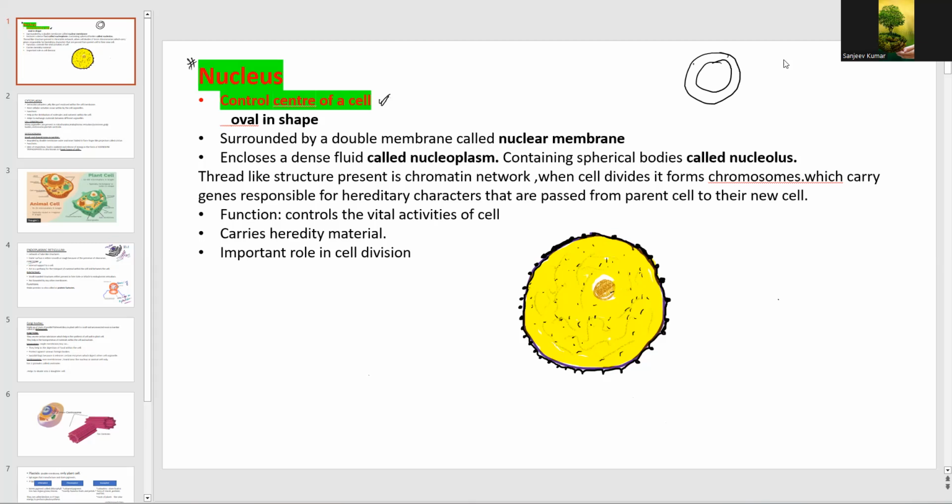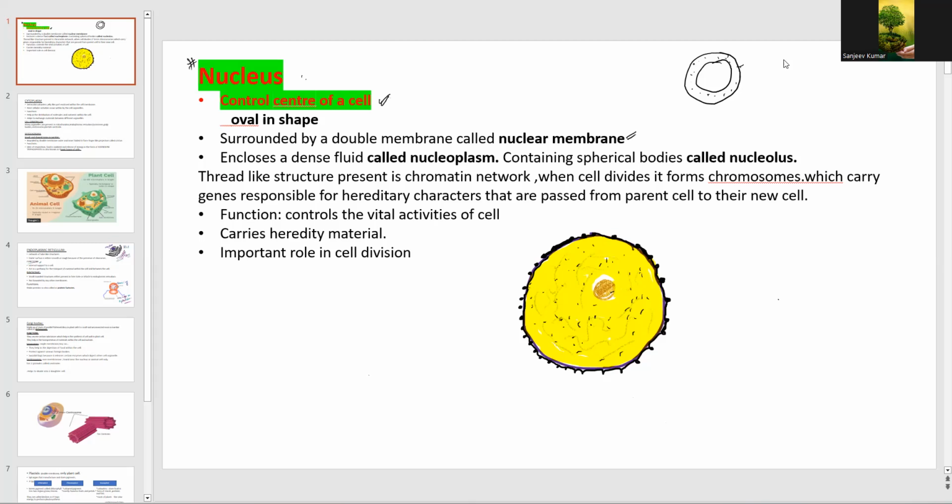Double membrane means it might consist of different fluid which will actually protect that. So there might be various functions of the double membrane. First of all, whenever you study in higher classes also, this is the base of the cell organelles. You're starting with the base. Now, if you know the main function of these particular organelles, you will never forget the detailed part of the organelles.